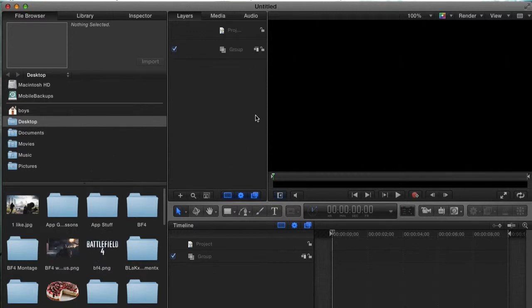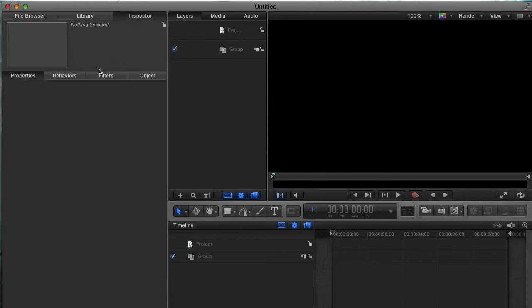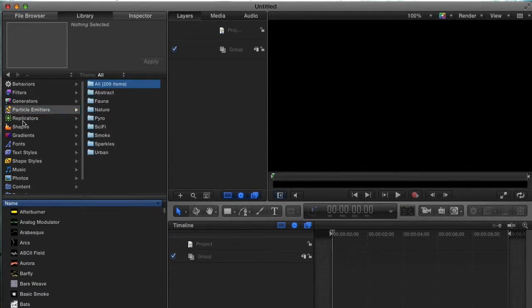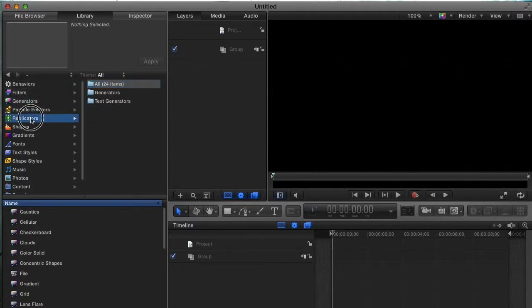And as you can see, there's absolutely a lot here. So quickly, this is going to be your file browser, and you have your inspector to edit any other additional images or animations you put inside your Motion libraries, where you can find some of these animations, noise effects, sound effects, ripple effects, a whole bunch of different kinds of animations and 3D graphic files.